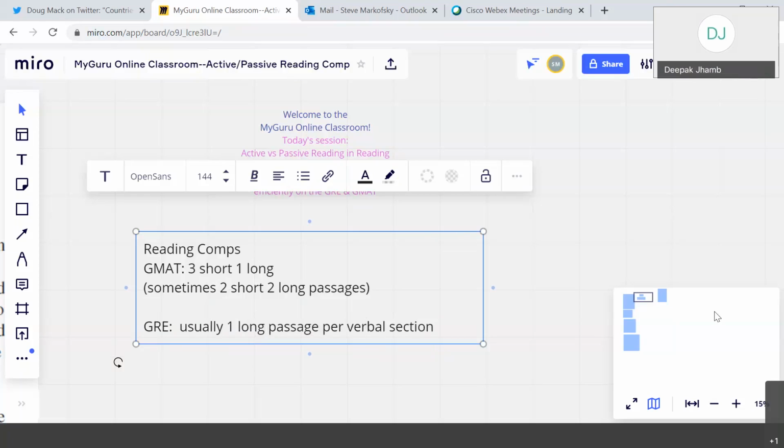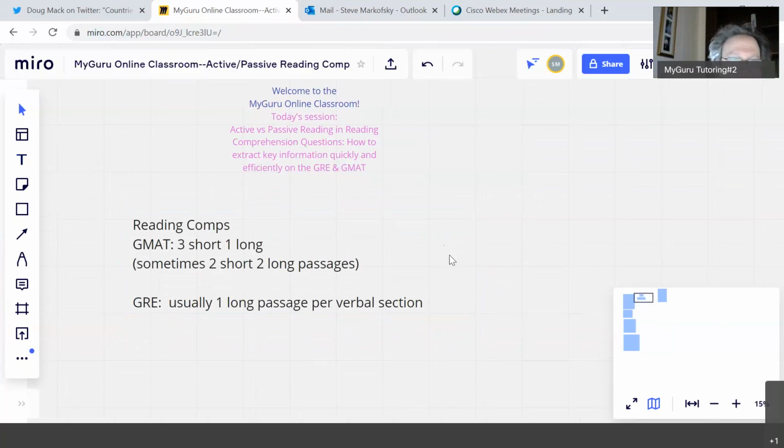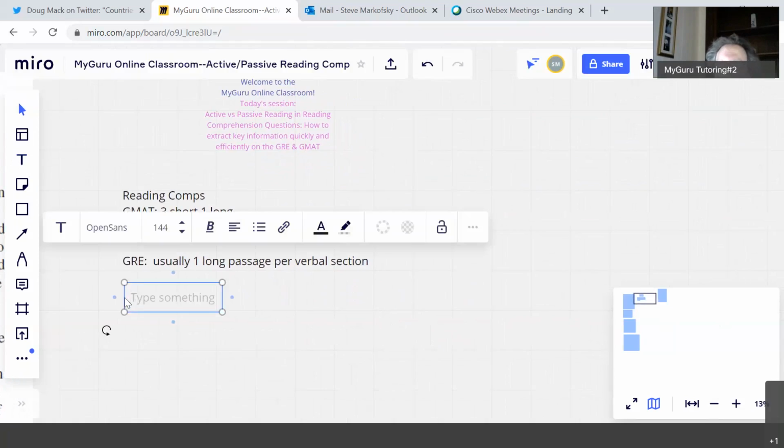All right. Okay, here's the thing. Reading comprehension tends to be something that people often take for granted. And they take it for granted because generally they'll be more or less comfortable reading. And the thing is, when you take something for granted, you can tend to lose sight of what you're actually looking for, right? And it's very easy to zone out and end up trying to take things in passively rather than actively, all right?